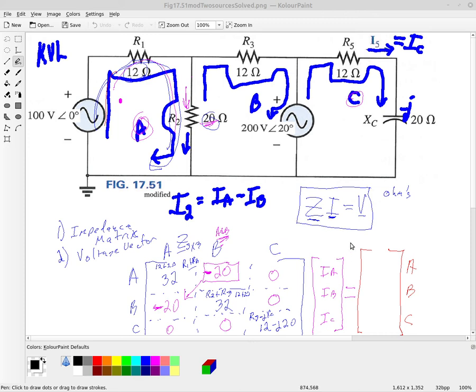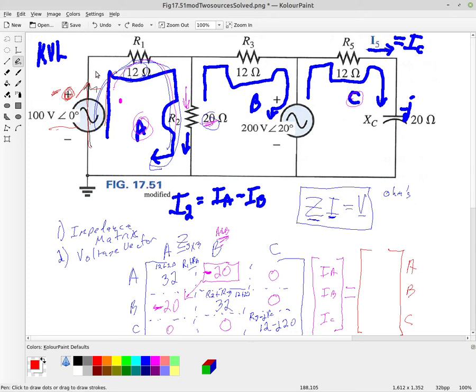And so we're going to look, and the current is going up through this source. Okay, so IA being the current, because this is row A. So we're doing row A, and row A is going up through this first source. So that's going to be a positive, and the positive sign is up here. Okay, if the negative sign was here and the positive sign was here, we would have to put a negative.